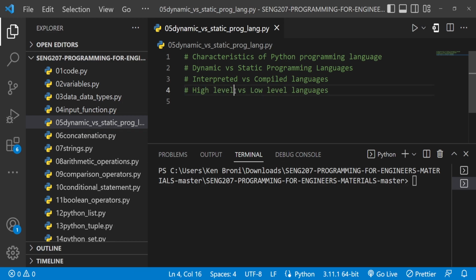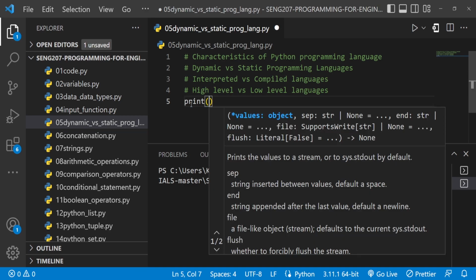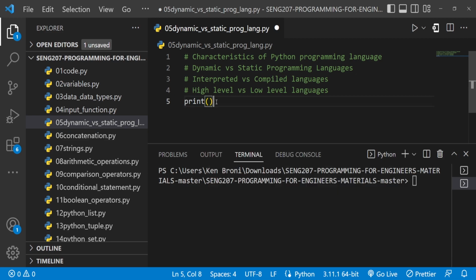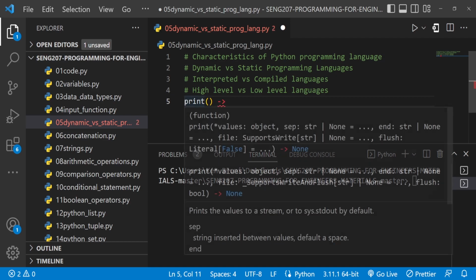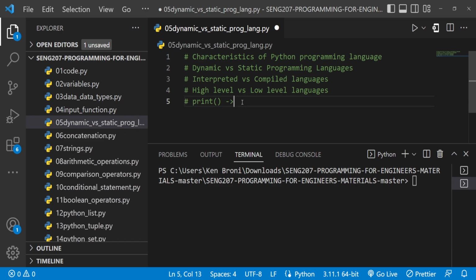By now you should know that Python is a high level language, because it has what we refer to as an abstraction layer that gives us, the programmers, some human readable vocabulary, for which reason we are able to write something like print. So these are high level language constructs that human beings understand. Python is going to convert whatever we type over here, for instance print and my name Ken, into some binary code. This can be something like 100010, whatever, and this is what the CPU is going to understand. So Python is a high level language because you can write this, which is human readable, as compared to this.